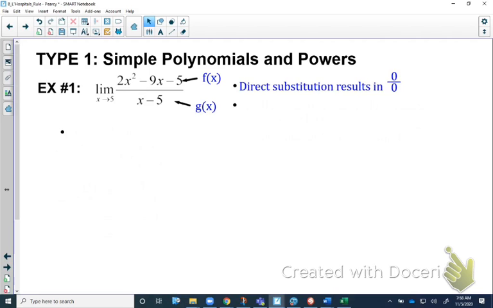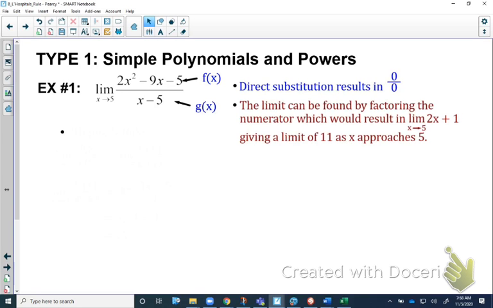Now, previously what we did when we looked at this with limits is we said, well, okay, you have to try factoring the numerator now to see, are you going to get an x minus 5 factor that would simplify with the x minus 5 factor in the denominator. And then you would be able to identify what the limit would be using direct substitution. And in this case, you absolutely can. You can factor the numerator, and if you do, you're going to get a 2x plus 1 factor and an x minus 5 factor.